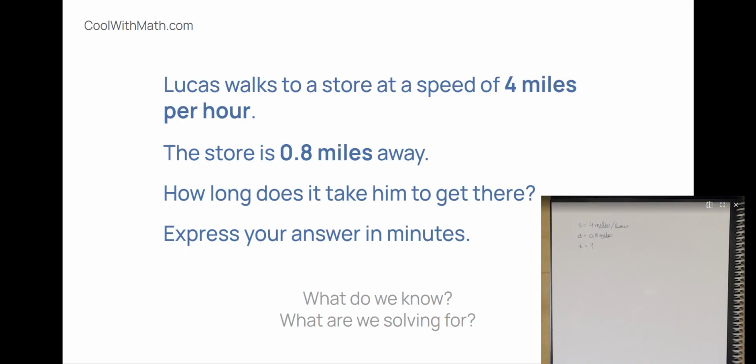Now, the one thing to note is it says express your answer in minutes, and our speed was given to us in hours. So I'm going to make a note that my final answer should be in minutes. But if we are just going to use the formula for speed, we would get an answer in hours. So the units you put in are the units you're going to get out. If we're going to put miles per hour into our formula, then any time that comes out of that formula will be in hours. So we would have to convert at the end.